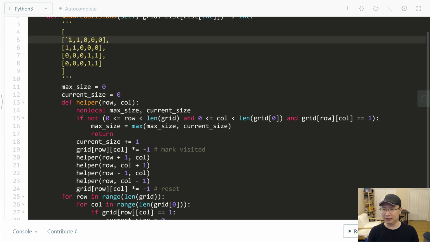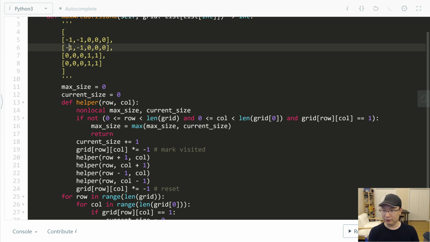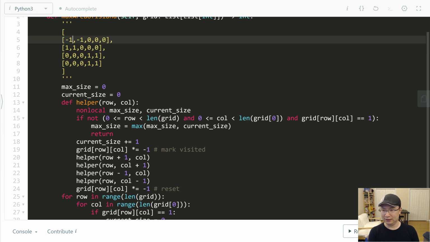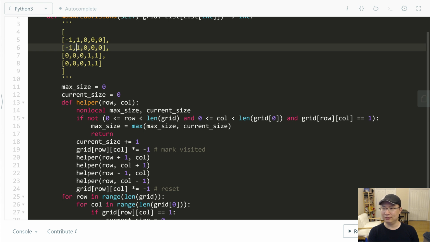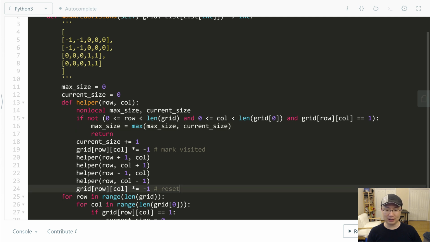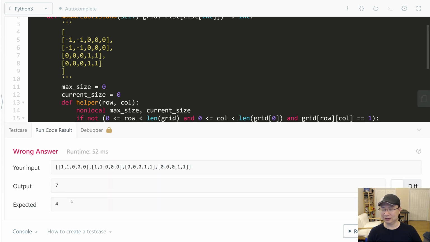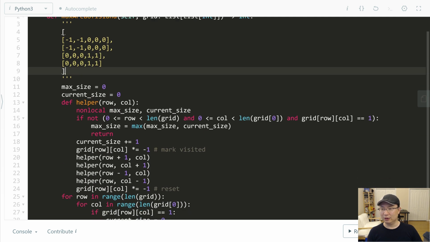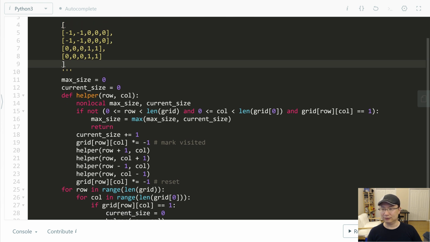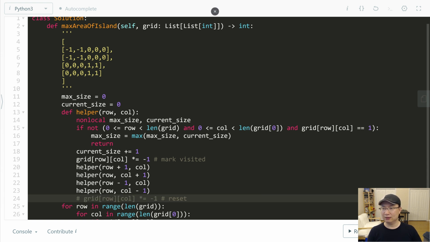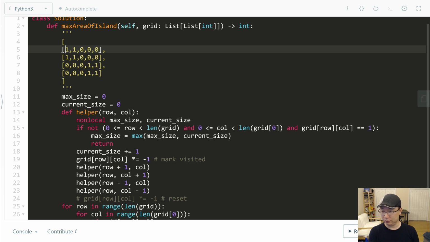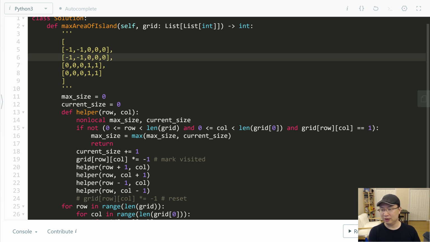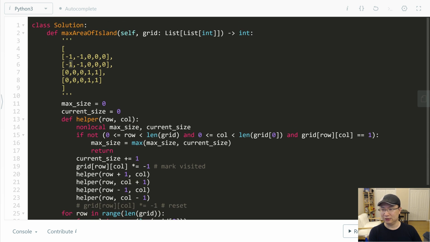I will show you one more time. First, I will check here, and then current size 1, 2, 3, 4, and then backtracking, going 5, 6, 7. So that is the reason why this result is 7, not 4. How can we prevent it? Yes, that's right. When you do backtracking, we do not reset, like this. What it means: first I will start here, tracking here. After backtracking, I do not reset, and then this one goes back to here, back to here, back to here. And even if it tries to go into here, it cannot, because it is already minus 1. So the length is 4.